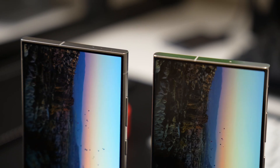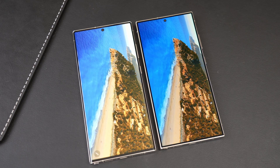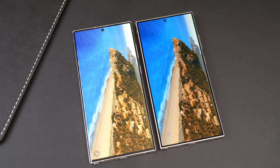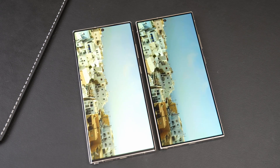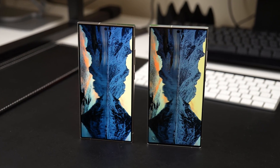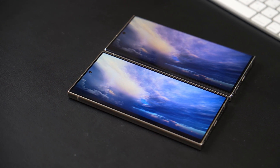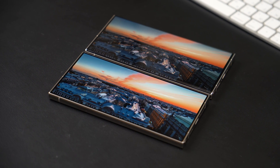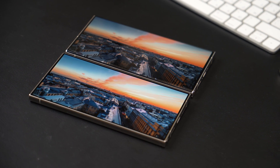I always said it was very pleasant to consume content on Samsung's past screens — to view photos, watch videos, and play games. They seemed to embellish reality, but reading text or books was challenging. Now it's the opposite. The screen has become maximally calm, making it very pleasant to read text, articles, or books for long hours on the S24 Ultra. PWM has also been practically eliminated, so now there is no reason to criticize Samsung for this.